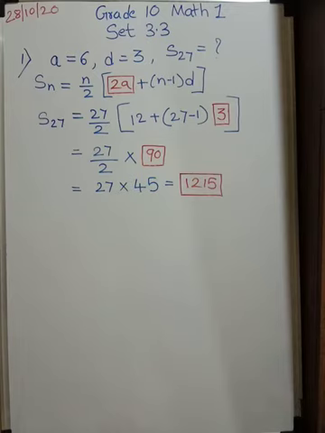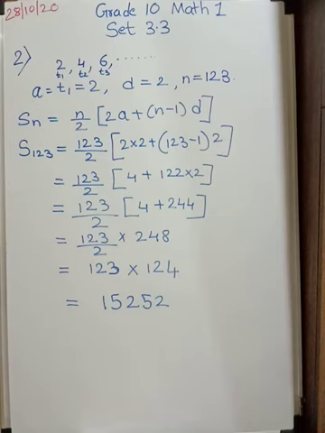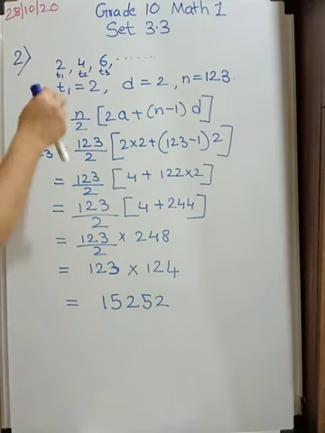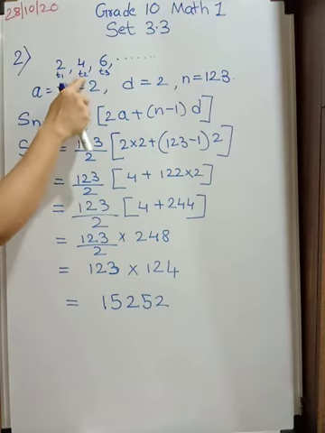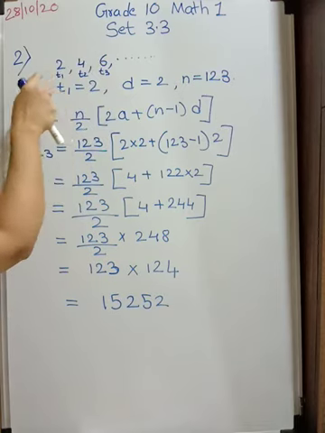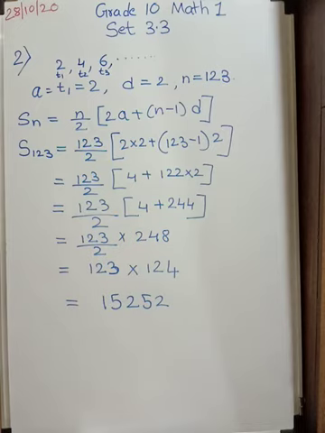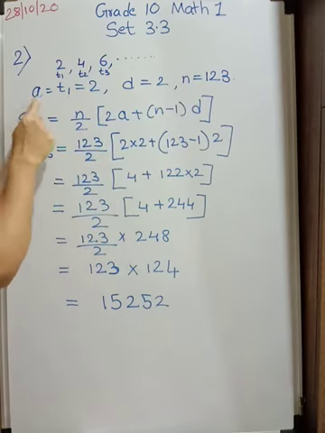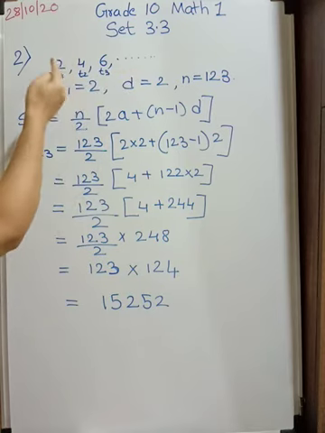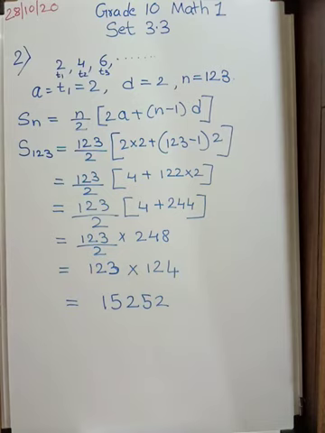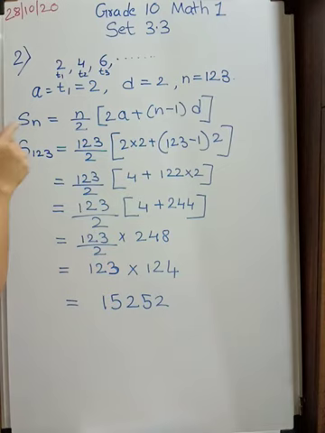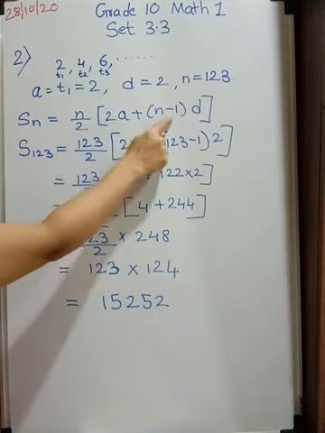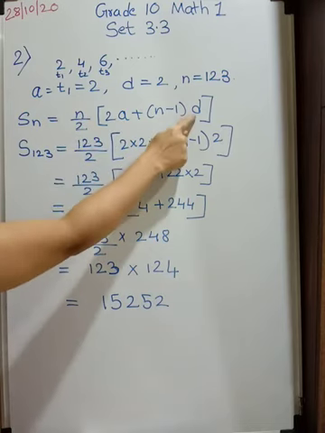Let us go to second question. Find the sum of first 123 even natural numbers. Now see students you should be knowing even numbers start with 2 and therefore we have written here that first term which is A is equal to 2. Second term is 4. Third term is 6. And like this how many are there? First 123. That means last term's number is 123. So N is equal to 123. So we have A as 2. Now difference between it. They are even numbers. So 4 minus 2 is 2. 6 minus 4 is 2. So the difference between any two consecutive terms that is common difference is 2. N is 123. Now we have formula SN is equal to N by 2 in bracket 2A plus N minus 1 into D. You know N. You know A. You know D. So you can find this value.